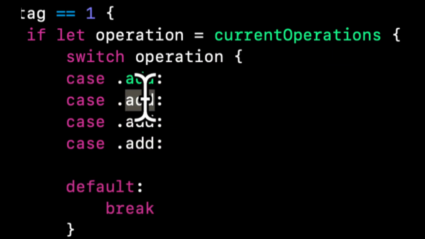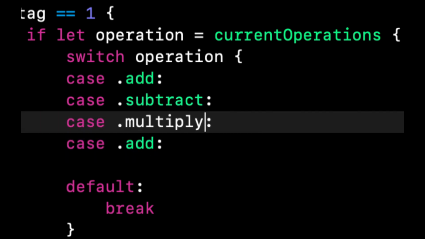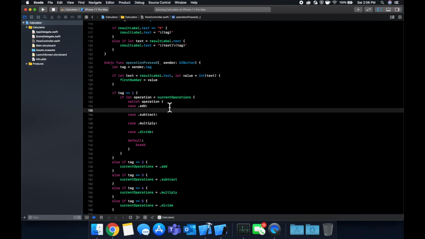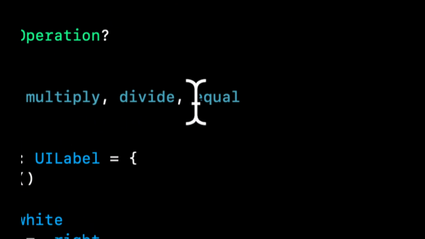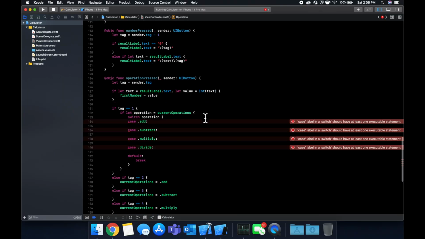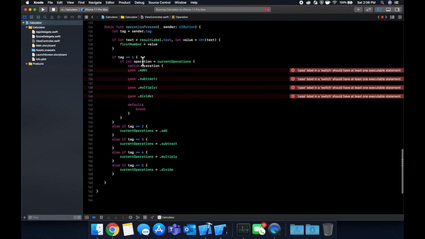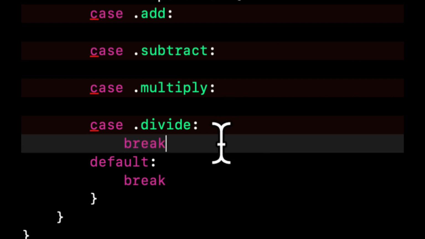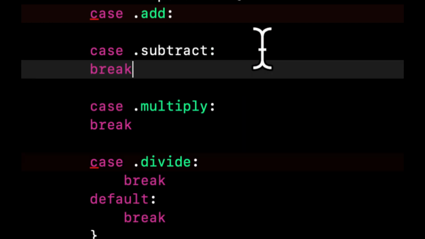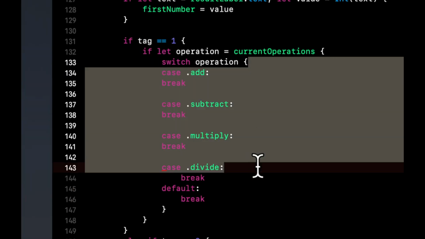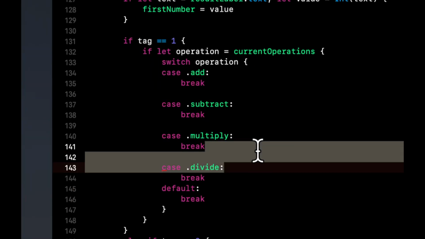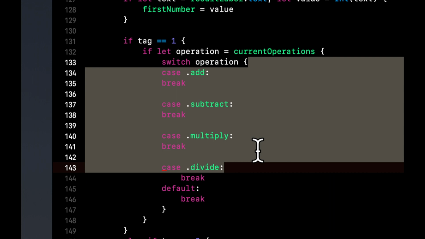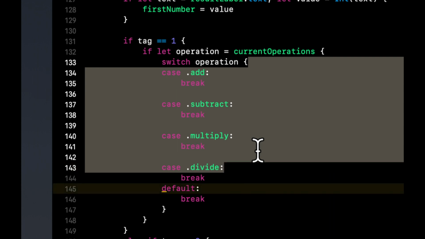And we added equal up above, and now that I think about it, we actually don't need the equal because there's no reason to save the equal. So let's come up here and remove this equal. Coming down here, this is giving us errors because we're not doing anything in here yet. So for now, let's add break to all of these to get rid of this error. And you just saw me do that alignment. You can actually highlight something and click Control I, which will align the tabs for you.